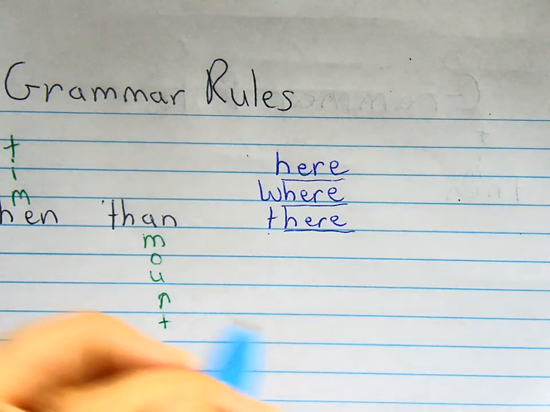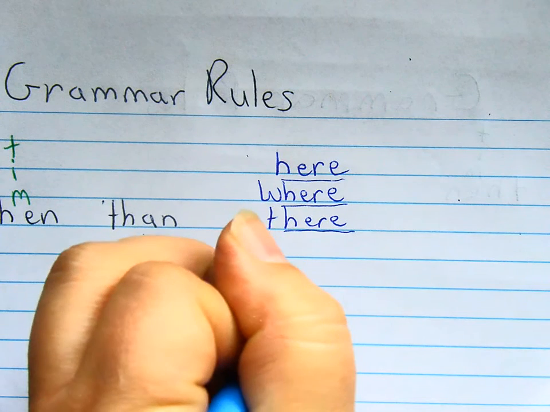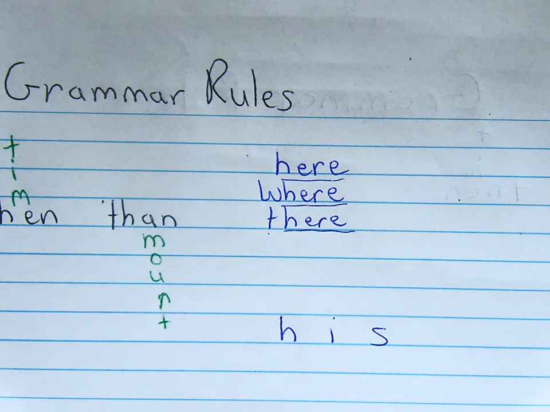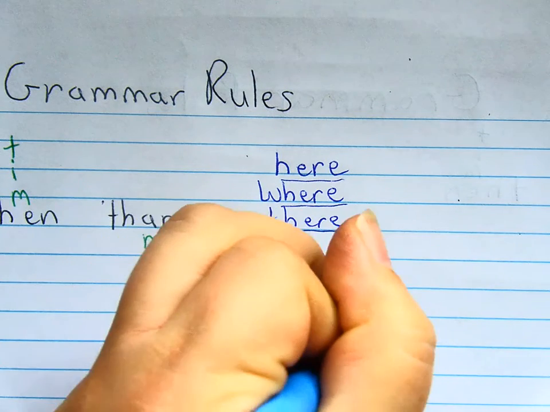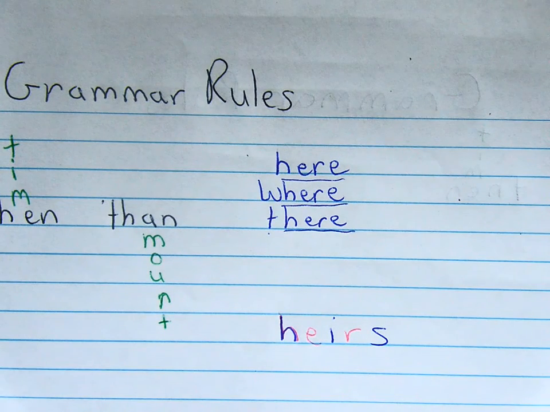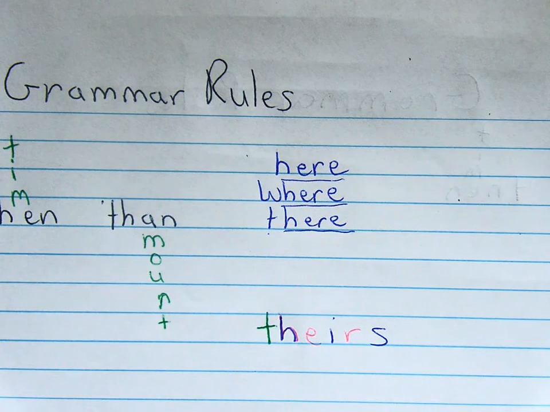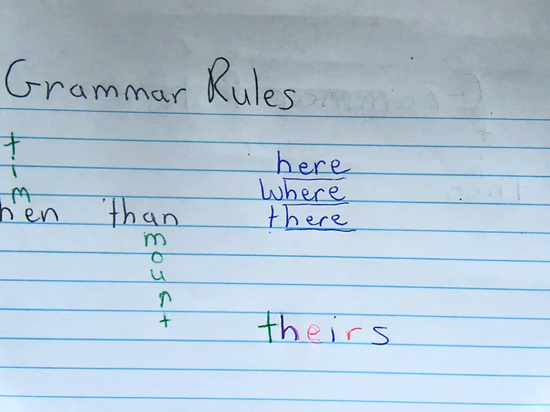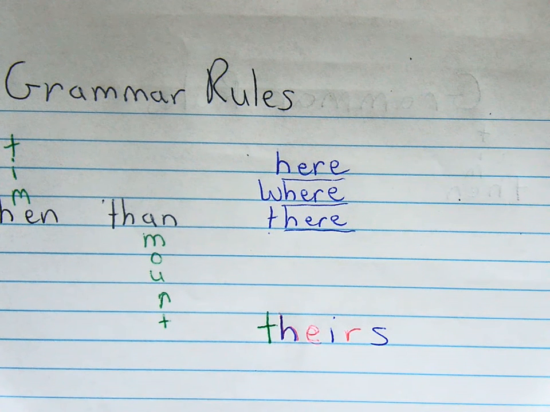Also, in addition to that, for our other one, let's look at our theirs in comparison. If we have a his, right? And we have a hers, then together it makes theirs. So one way to remember, if you're dealing with their car or anything like that, you have to have a his and a hers, because together it makes theirs.